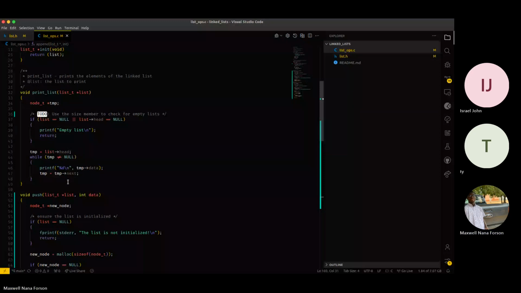Here I was suggesting that we can use the size member to check for when the list is empty, because I was using if list is null and then that is that, right? But actually here I was also thinking of putting this into specific checks. Because if the list is null, that means it has not been initialized. But if the list head is null, that means the list is empty.